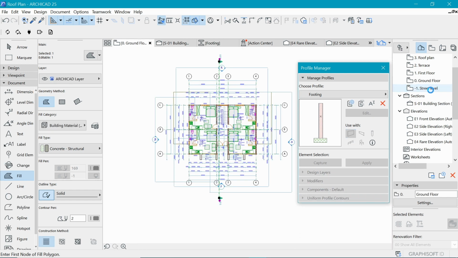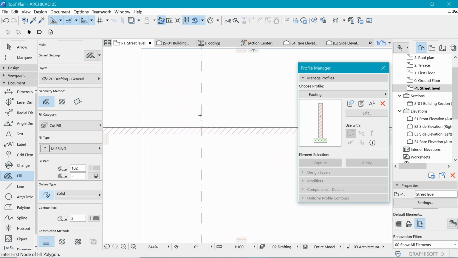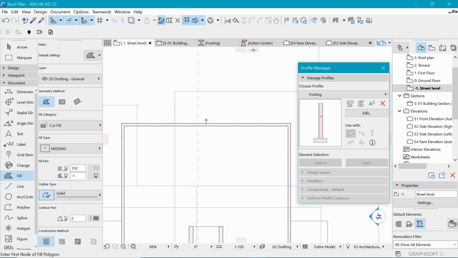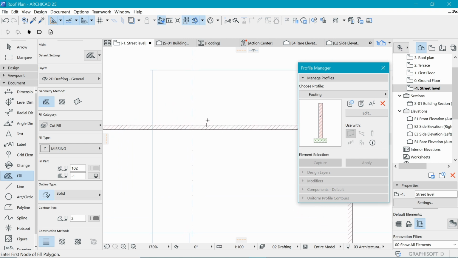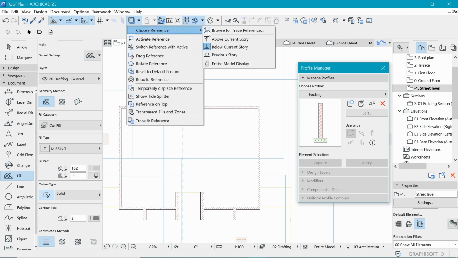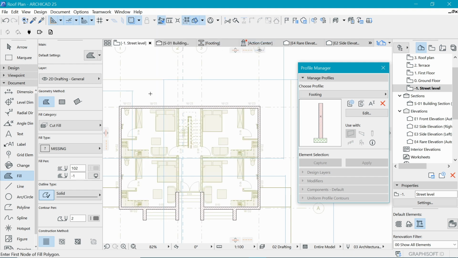So let's double click on the street level, and then in here we want to draw that wall, especially along this side. In order to see it, let's enable the above stories by choosing above current story, such that we are able to see what's happening above.